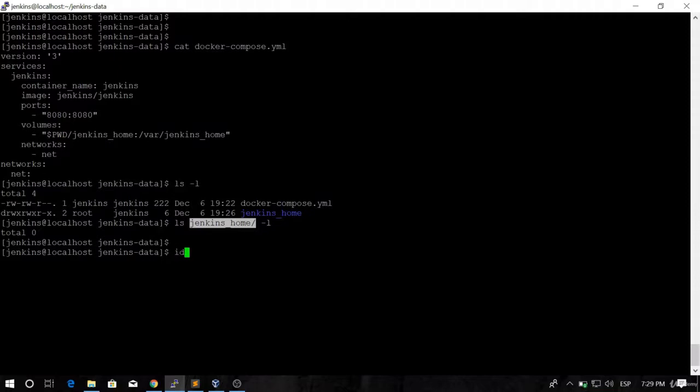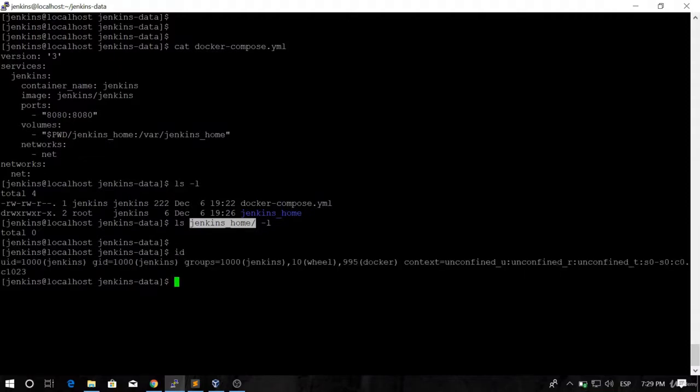So in Linux we have IDs, and as you can see, this user, the Jenkins user, has the user ID of 1000. So we're gonna do a sudo chown 1000:1000 into this folder, so Jenkins home. We're gonna do it recursively.